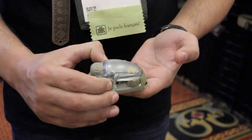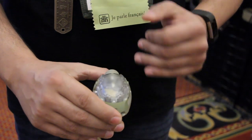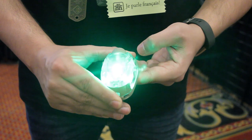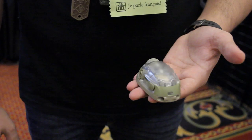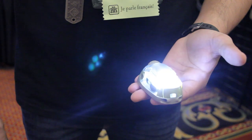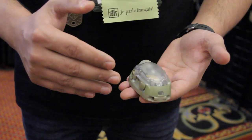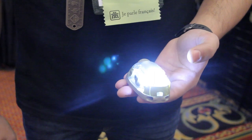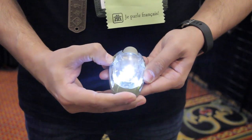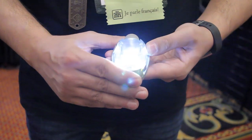You press and hold for 3 seconds. Now we're on visual. On visual, we have 3 colors. To switch between the colors, we go here. This is green. This is white. You're going to see that it synchronizes with the other units. 48 beats per minute auto-synchronization on GPS or RF, whatever the customer wants. This is a steady signal. I can press the negative to lower the intensity or the positive to increase the intensity. Whatever intensity you put it on, it's going to memorize it on all modes.